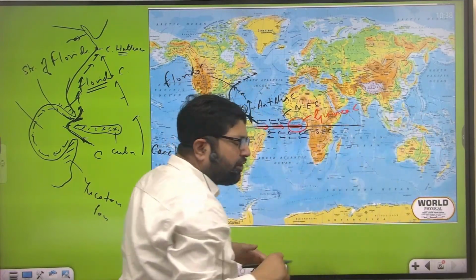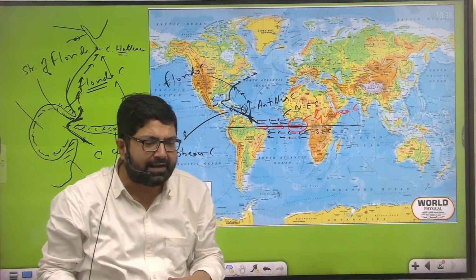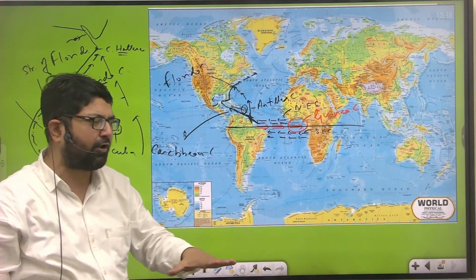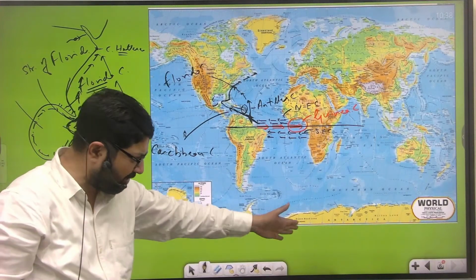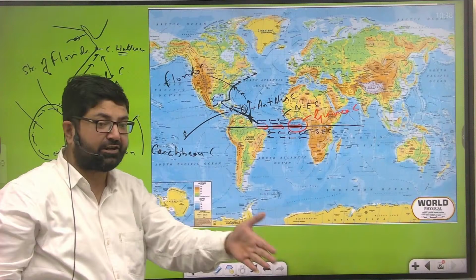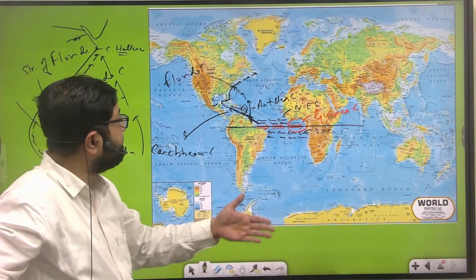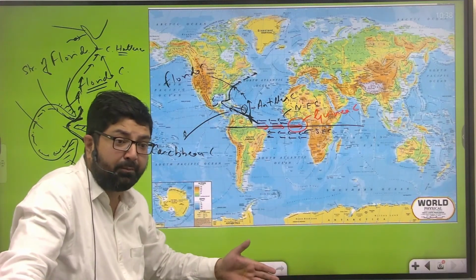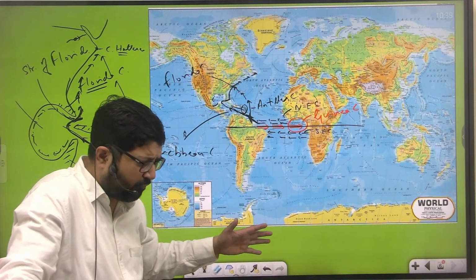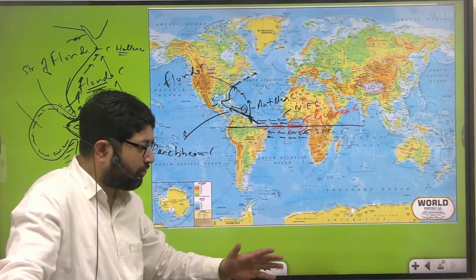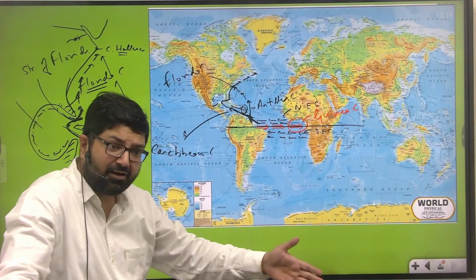The velocity of Gulf Stream is so strong that it appears like a river in ocean. If you happen to go to ocean, you will feel as if a river is flowing in the ocean. You can see the water moving. These marine ships, these people align their ship along Gulf Stream to save on fuel. It is just like a river. You can see it like a river moving in ocean.